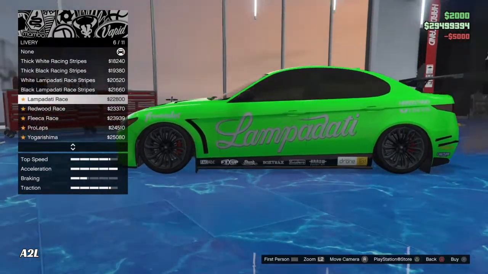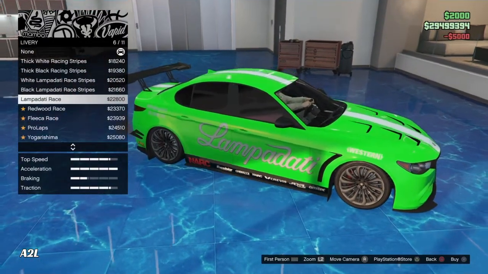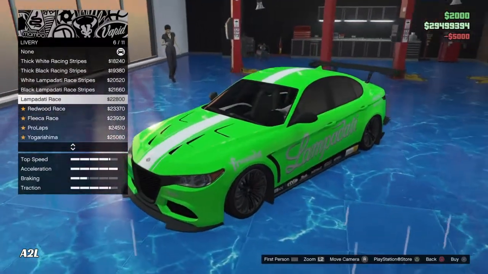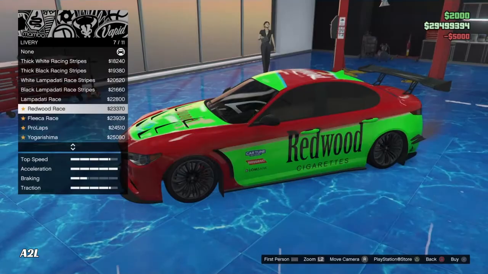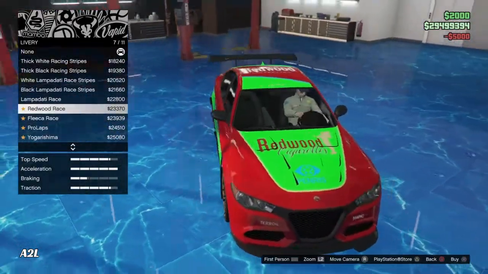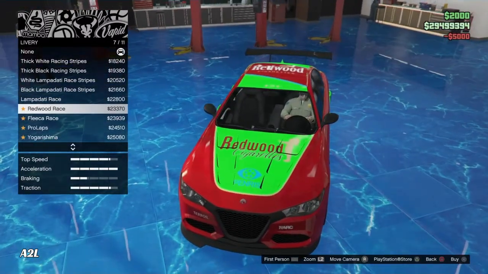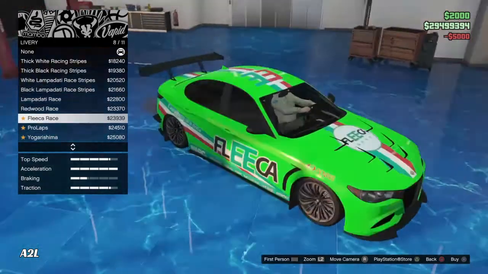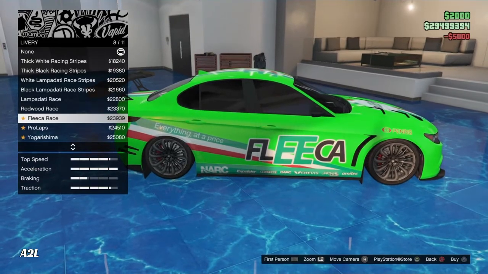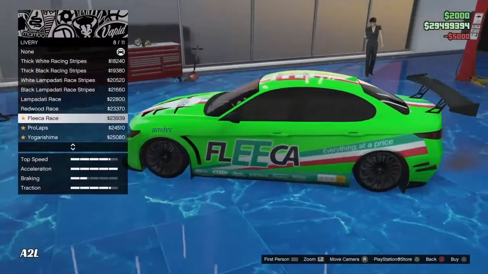Alright, we have the Lampadati Racing, which again is another stripe. This one doesn't look too bad. Big sponsor, Lampadati, across the side. Woo! Redwood Race cigarettes, again with the camper. This didn't look bad at first, but now with this bright green, it looks horrendous. And it says Penrith, but you know what that really means. Then we got the Fleeca Bank Raceway. Surprisingly, this actually looks really good on this car. Maybe it's just me.